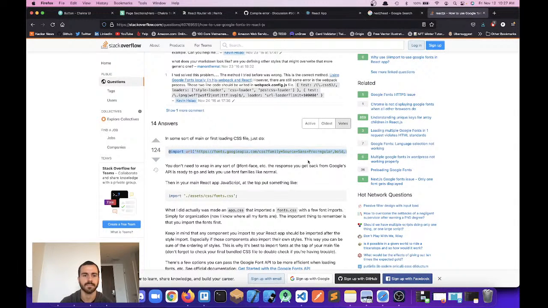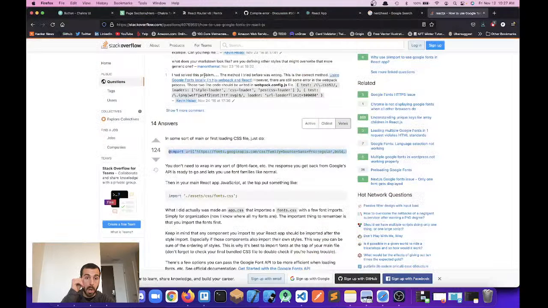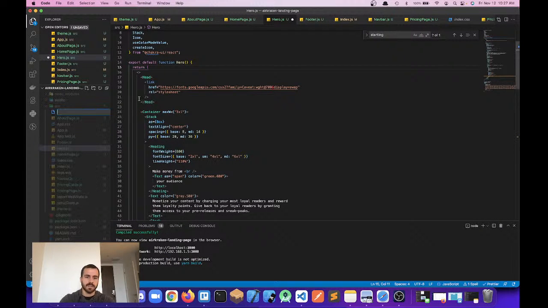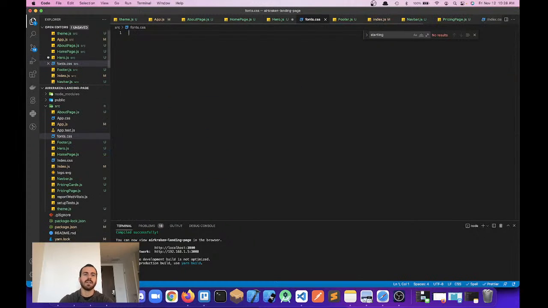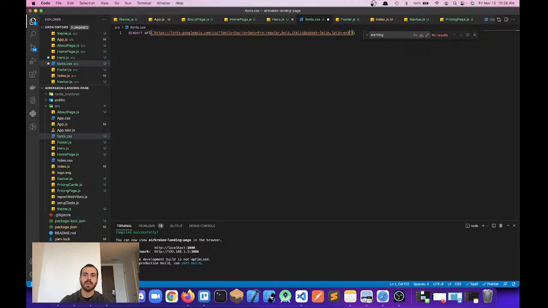Okay. That's all we gotta do. Let's just import it. Yeah, let's make a separate CSS file just to make sure this doesn't conflict with any. We don't want to just import it into index.css, because I don't know if we want it on all of our pages. Most likely not.